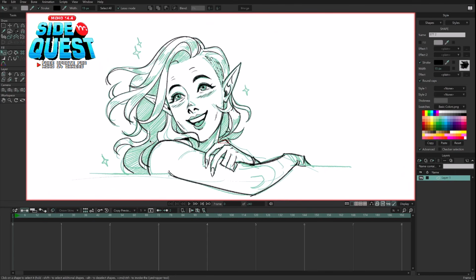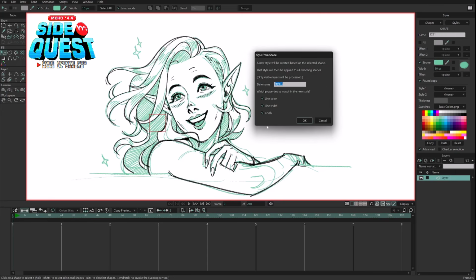So instead of that, I'm going to just select one of the shapes with the select shape tool. I select one of the green shapes. I'm going to delete the unused styles again because I don't want to use them. So I have this shape selected, create a new style from shape, and I want to take the line color, and in this case, since this shape already has a brush, it also offers me to use the brush. So I'm going to use that, the line color and the brush, and I'm going to call this green line. It's the name of the style.